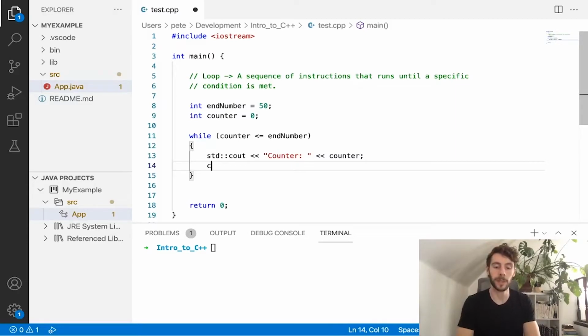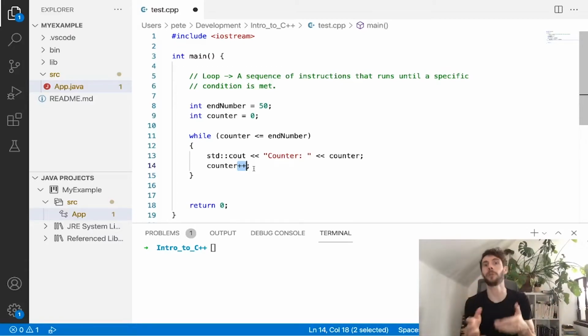In C++, we can increment a counter by doing this. This plus plus operator will add 1 onto our existing number. This is an operator that we did not get to in our operators discussion, but it is a valid operator in C++. In fact, C++ is named C++ because of this operator. That's kind of a joke: C++ is like C, but a little bit better. So that's where the name comes from. It comes from this operator here.